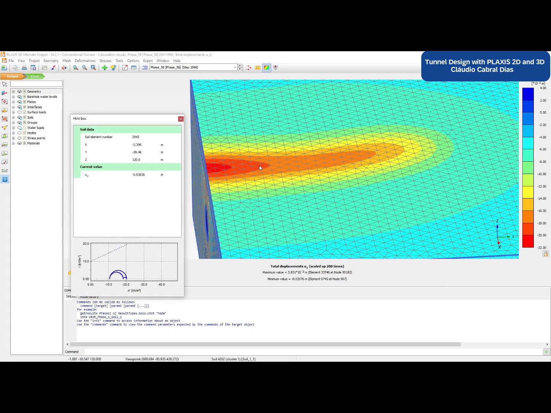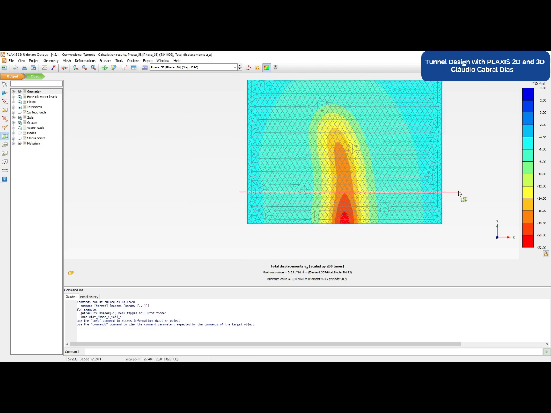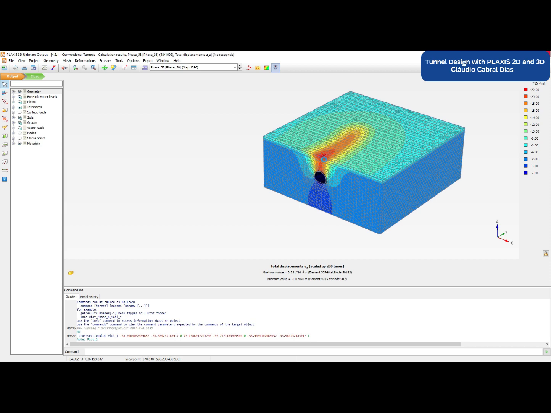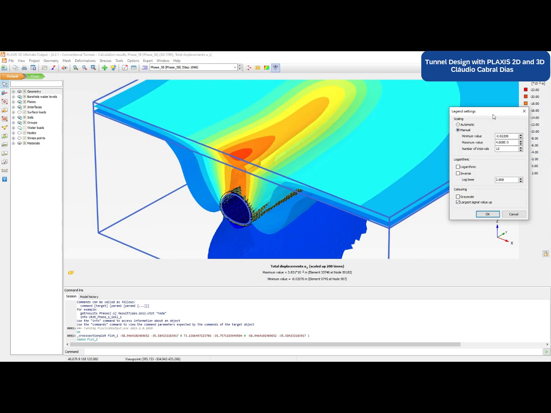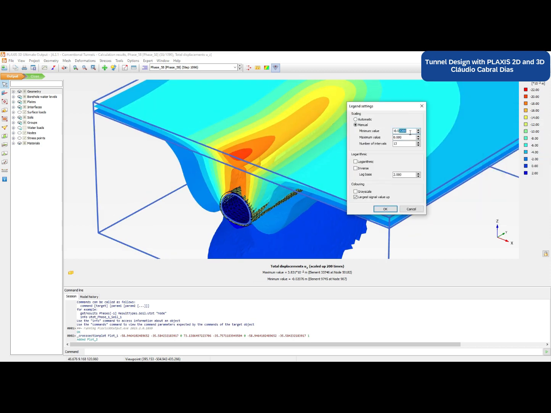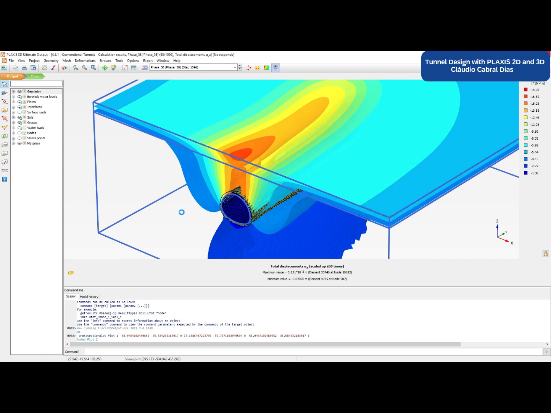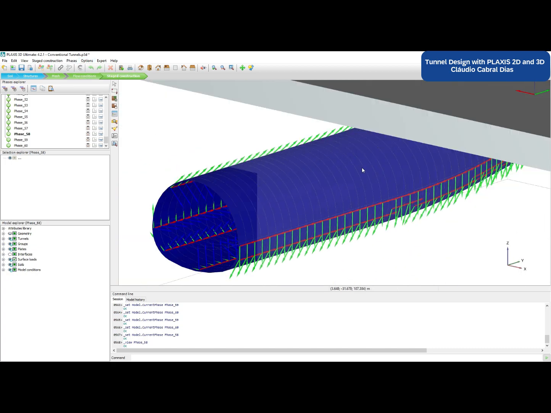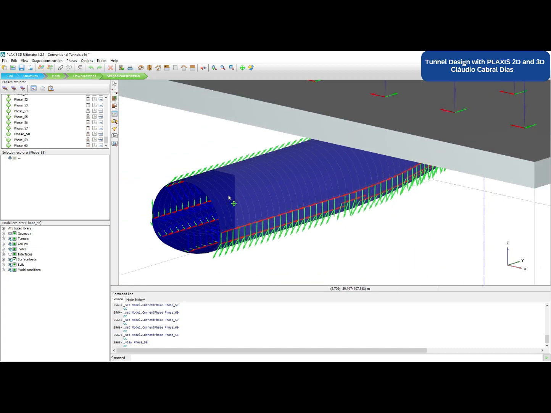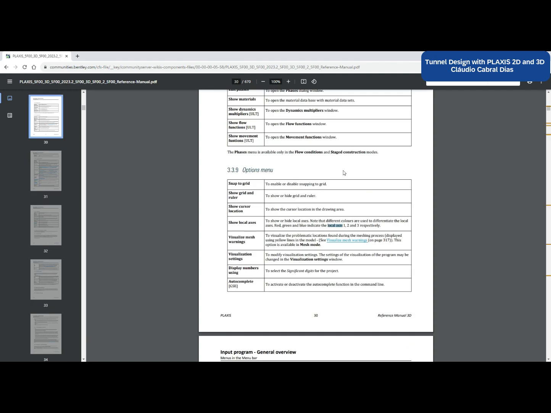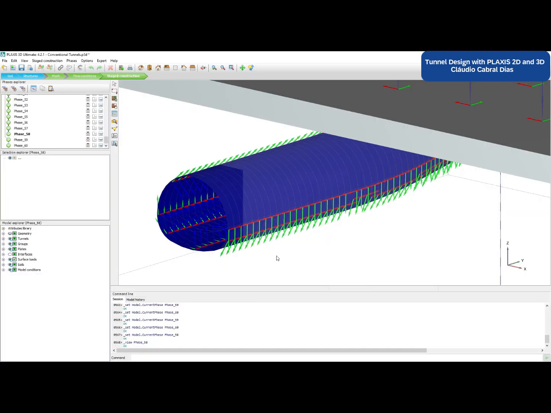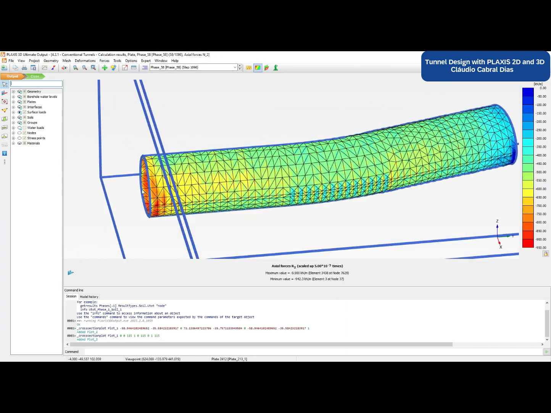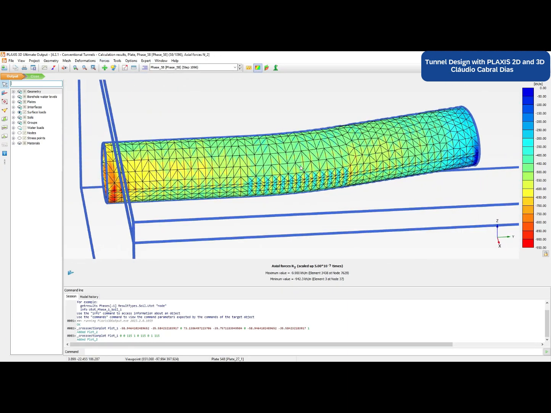In this example, you can see then the ground movements being investigated both in 3D and also through the cross sections. So the ground movements will allow us then to see the impacts to nearby assets that can be both underground and at the surface. And we can also look in terms of the structural force in a tunnel liner and design this. All these aspects can be done in PLAXIS 3D, and they're going to be covered throughout the course.